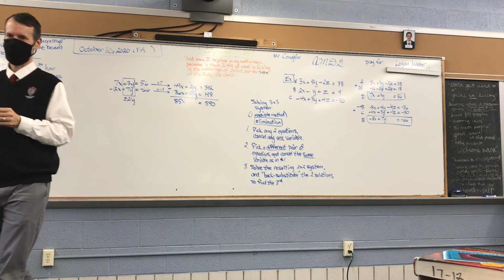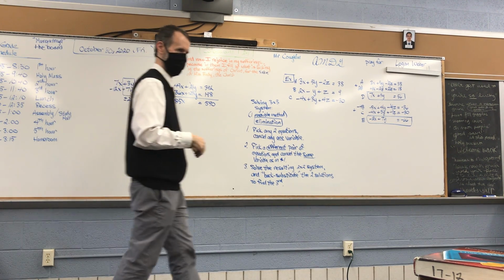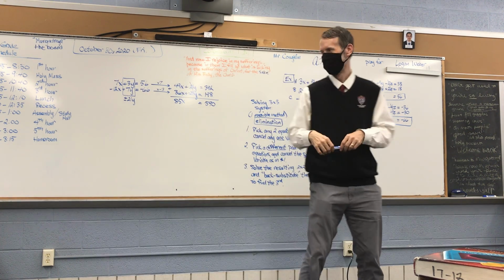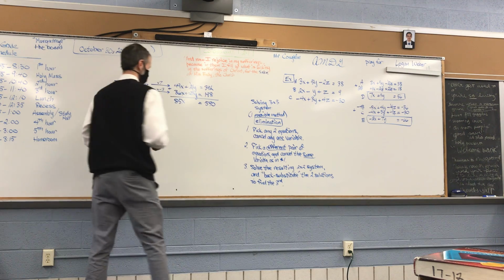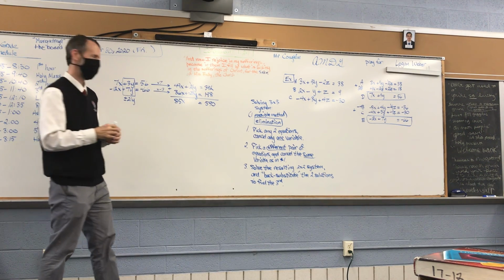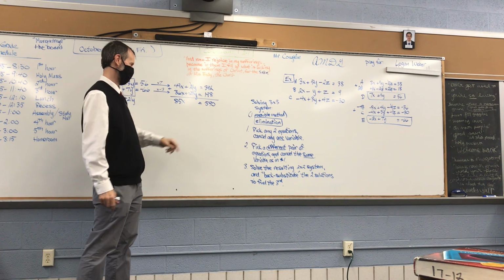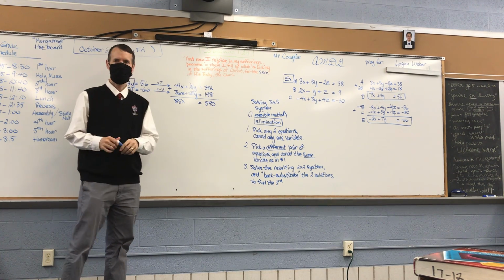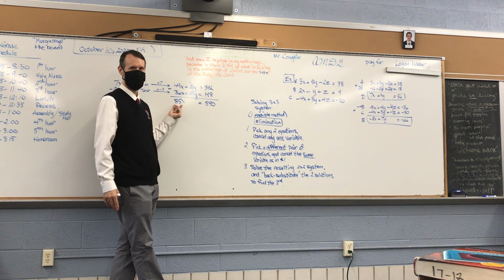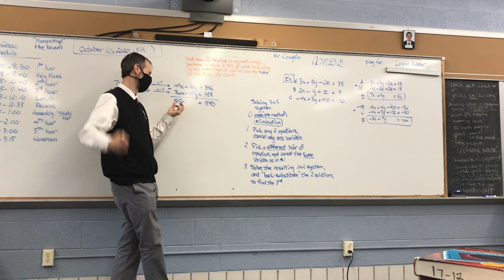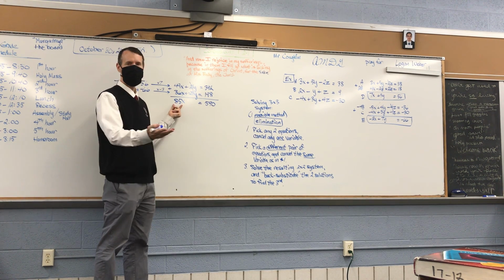Okay, fun mental math, people. Does that go in evenly? I'll give you a hint. If it does go in evenly, 85 times something is 590. What's a real rough guess? Pretend this is 80. It's not, obviously, but just pretend it's 80 for estimation's sake. What's 80 times 5?